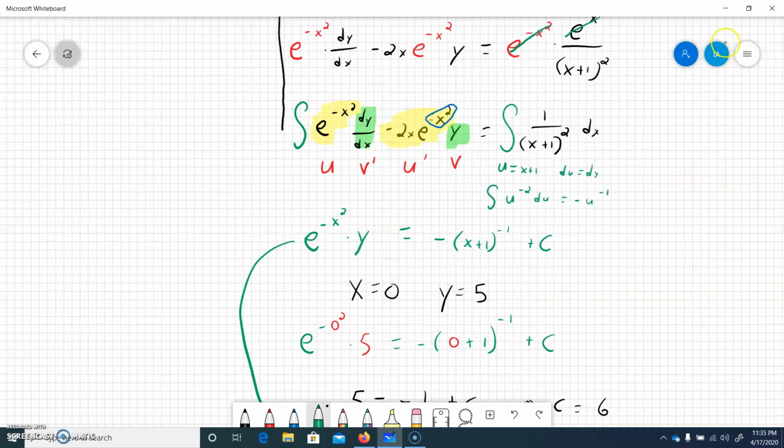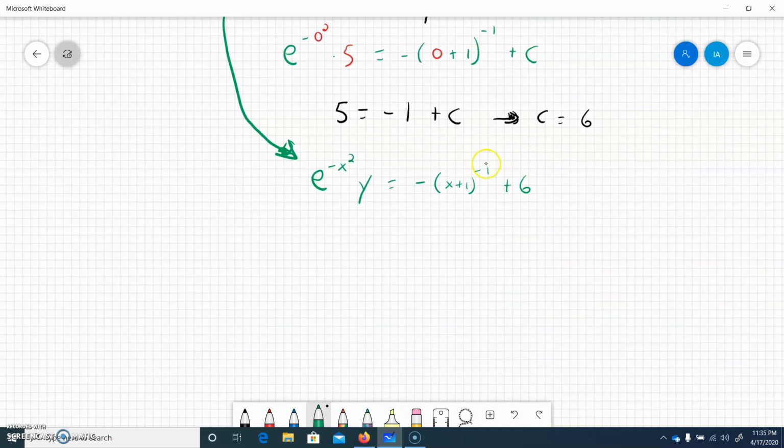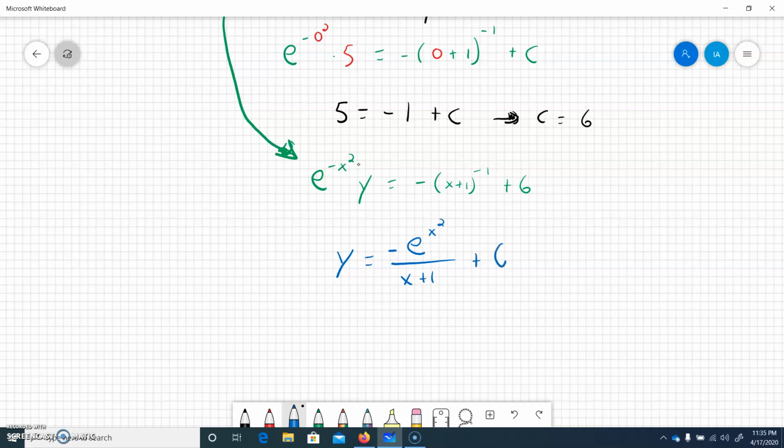If you're into cleaning them up, we could divide by the e to the negative x squared, but that's already on the bottom, so technically we could multiply by e to the x squared. So if you wanted to clean this up one more step, you could have y equals, so if it's on the bottom now, you would put it on the top to move it. And this x plus 1 had a negative 1 on it, so we go to the bottom. And don't forget that this thing that we just multiplied by, e to the x squared, would hit that c as well. So just multiple ways to write your solution.